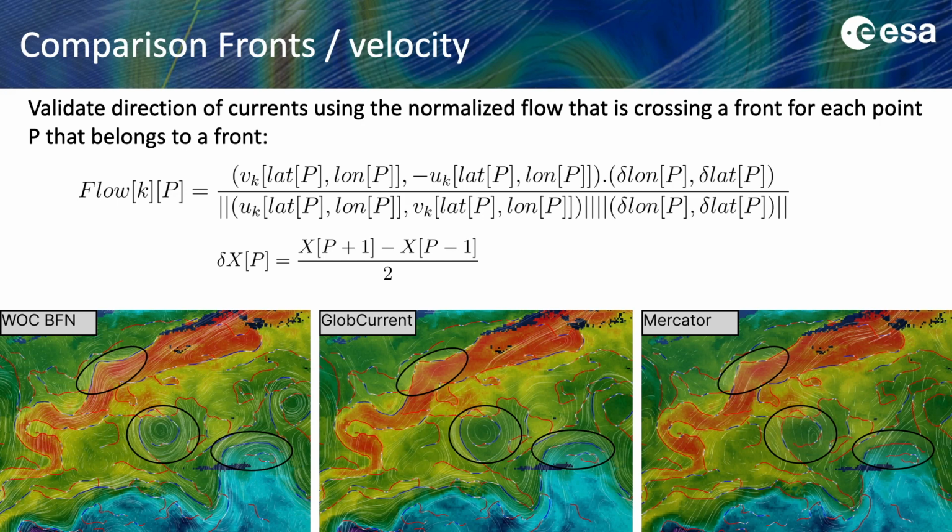The metrics are plotted on the fronts in color, with blue for low metric value, so good agreement, and red for high values, so bad agreement. Looking at the highlighted areas in the black circles, one can see that the structures in the first product are in better agreement, as the metrics are in blue and correspond to low value. On the contrary, in the right image, the current is crossing the fronts at many places, and thus the metric shows high values in red.